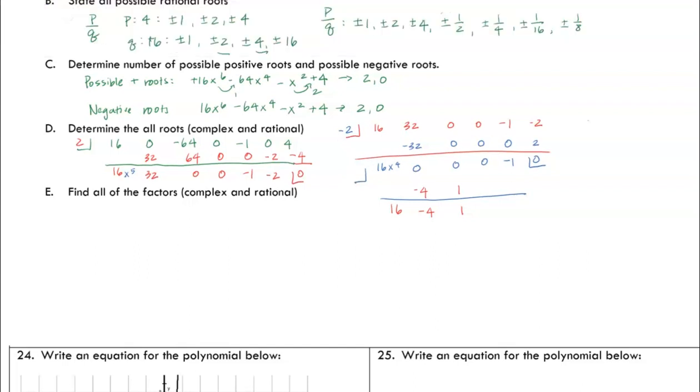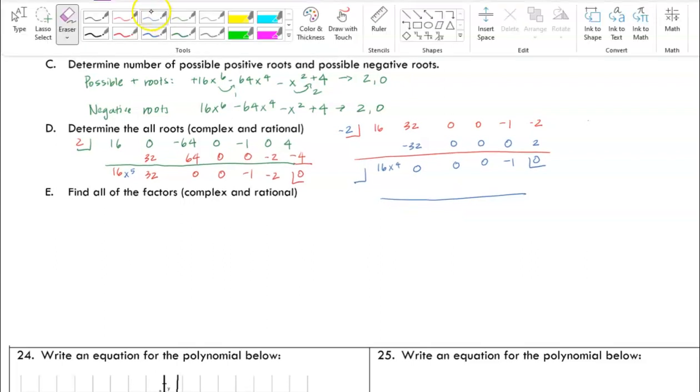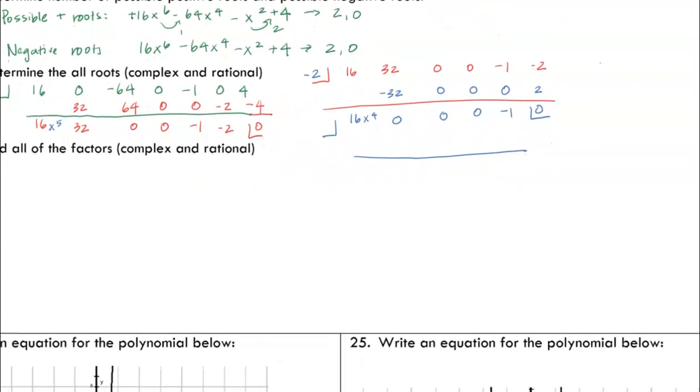Gosh, this reminds me of high school. I had to do these really long ones, even on the test. Let's try negative 1/2. 16, 8, negative 8. Reduce that by 4. Yes, I think it's going to work. And then negative 2, negative 2, and then 1, and then 0. Yay! Reduce down to x to the third.